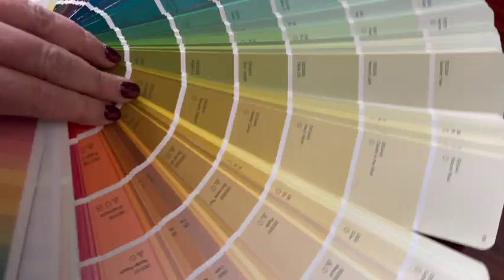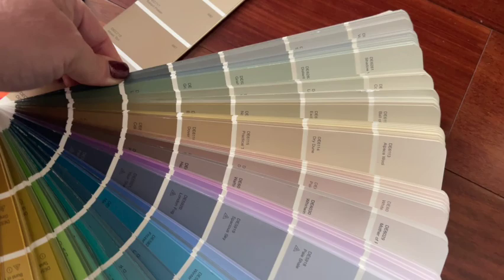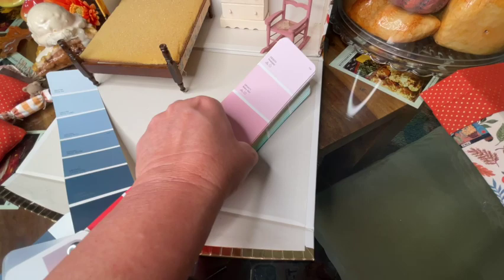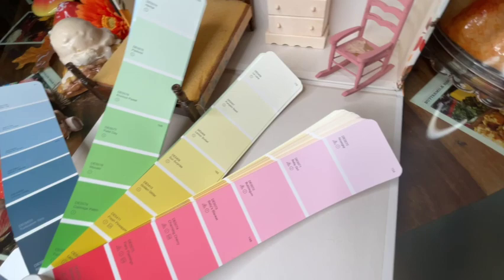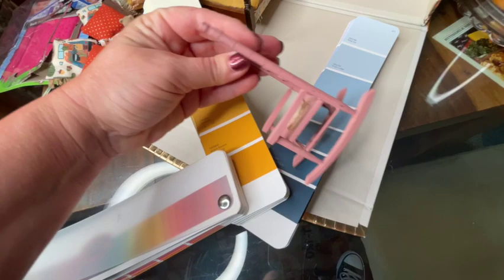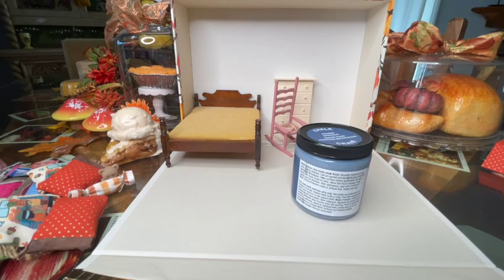I have a color wheel I got at Dunn Edwards a really long time ago. I want to show you how this blue I've chosen is going to go with the bedding I've already made. For example, I did the Christmas bedding — reds, greens, and that blue go really well together. For Valentine's Day pinks and reds, that's also going to go with the denim blue. And the gnome bedding from last week had greens, blues, reds — all of that goes with the denim, and oranges would be perfect too. I'm also going to paint that pink rocking chair in a harvest or antique gold finish today, which also goes really well with the denim color.